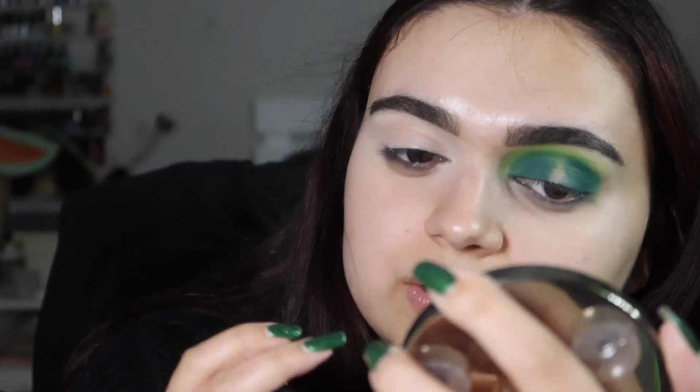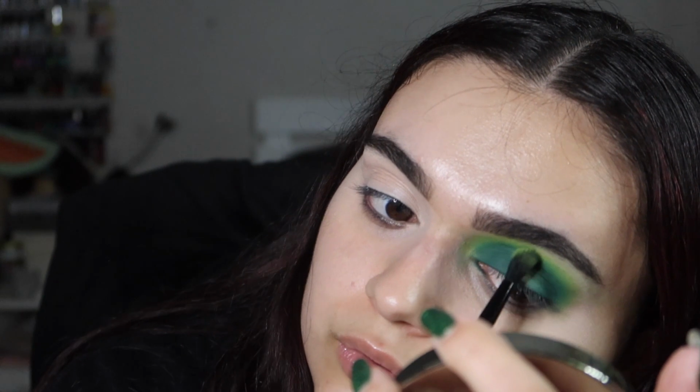Two hours later. This shade is like a nightmare. I don't like it. When I first put it down, I was so shocked with the pigment, but I later realized it's a blessing and a curse. Immediately when I tried to put something else over it, it did not want to budge. So I don't know how I feel about this shade. I thought it'd be my favorite shade in the entire palette, but I don't know. I feel like if you're only using this shade on its own, it's perfect. But if you're mixing this lime green with other shades, I don't think it really works the best. So just keep that in mind when playing with this.